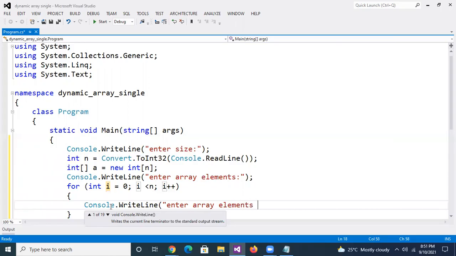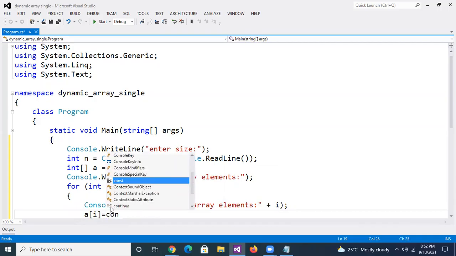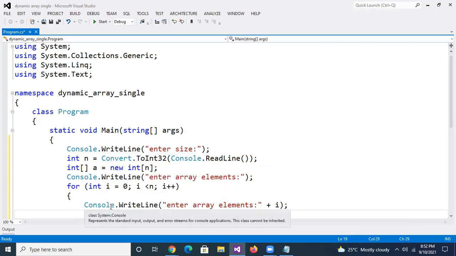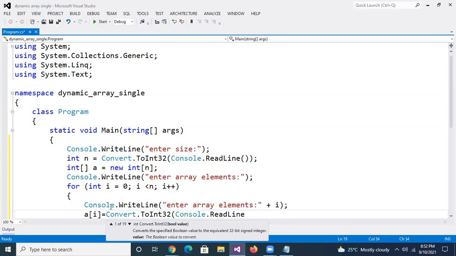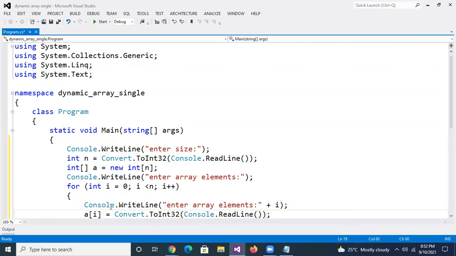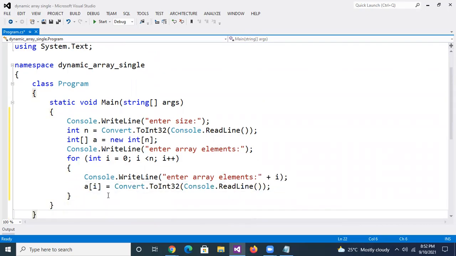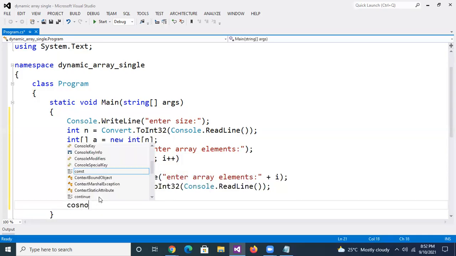Then a[i] = Convert.ToInt32(Console.ReadLine()). So it will enter the values. This also repeats, 0, 1, 2, up to the size. Now the values are entered.